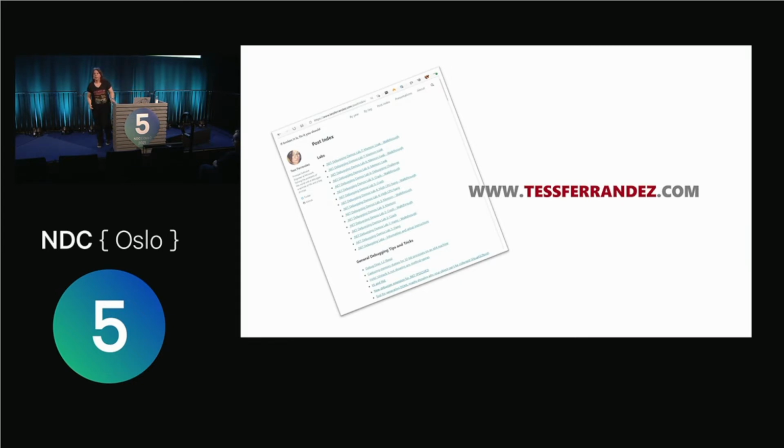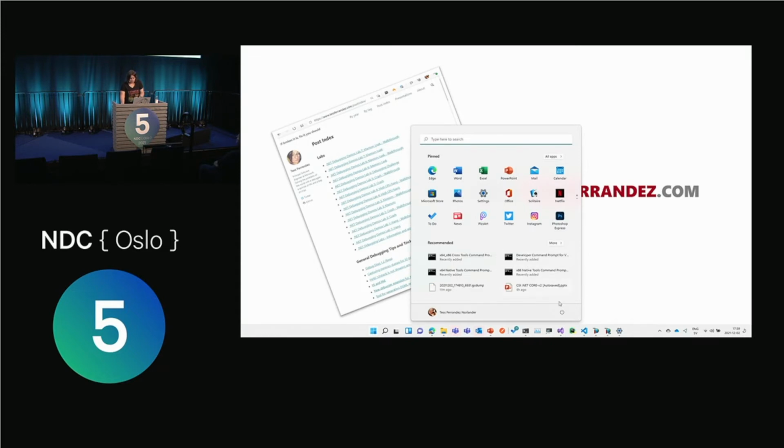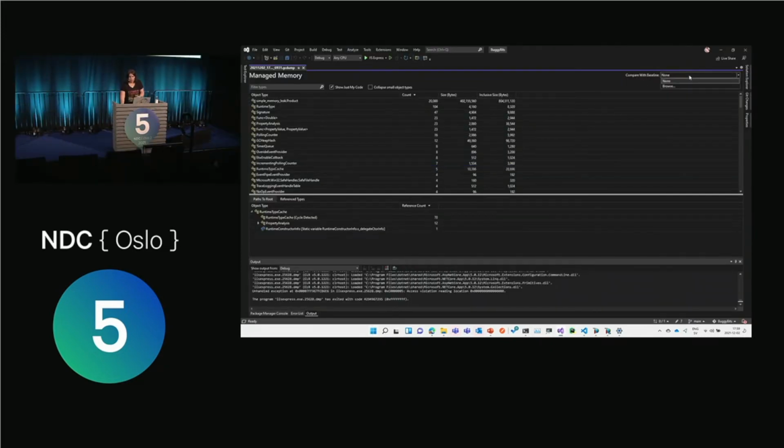Yes? With the dumps you have, is it possible with the tools to compare them to see the difference? You mean, for example, taking one snapshot and then another one? Yes. With the memory dump you took with .NET dump, you have to compare it manually, opening one and then another. But in Visual Studio, there is an option to compare with, and then you can browse for another snapshot. So you can do a GC dump twice, doing whatever it takes to reproduce the problem in between, and it will show you the diff that was biggest, so to speak. You can sort it by diff in that case. Good question.